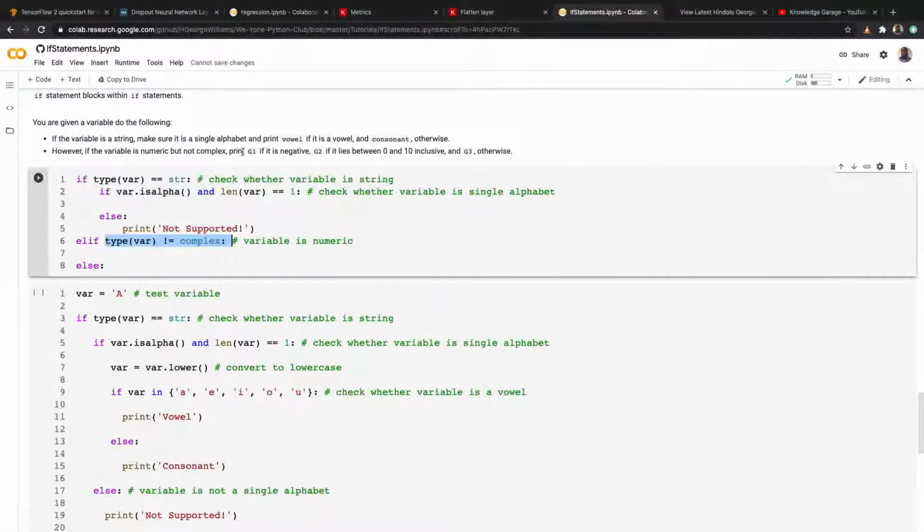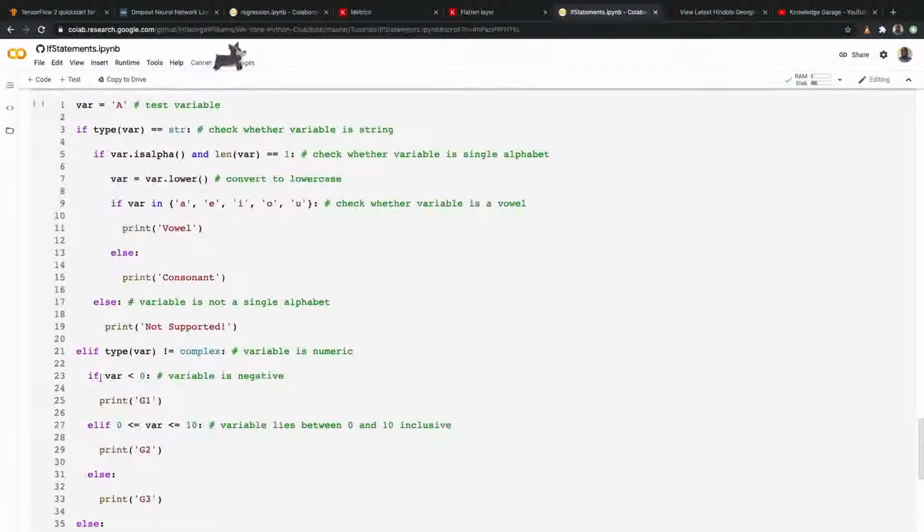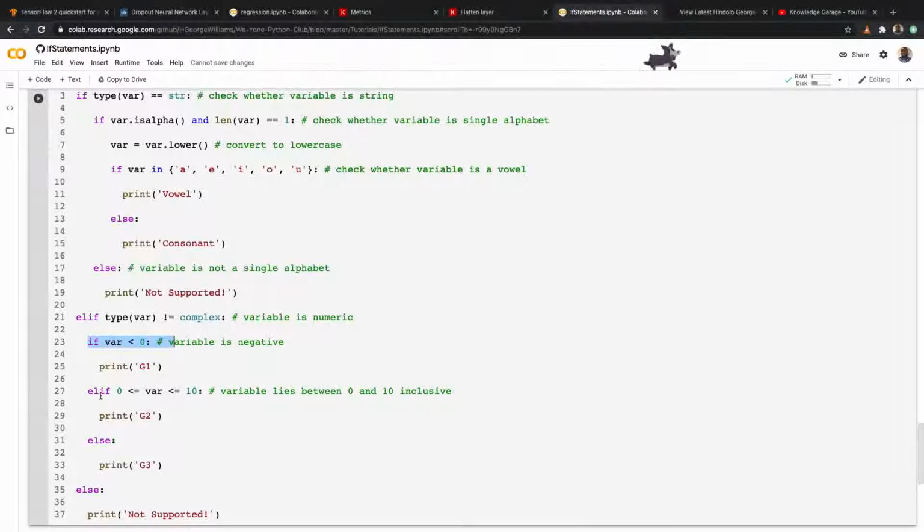So our first condition is we check if the variable is negative, and all you have to do is, if var is less than 0, because negative numbers are less than 0, print G1.